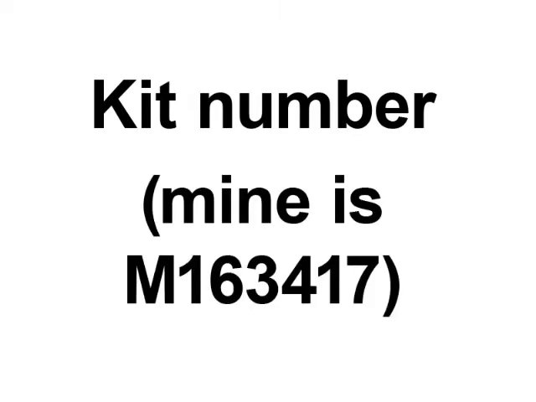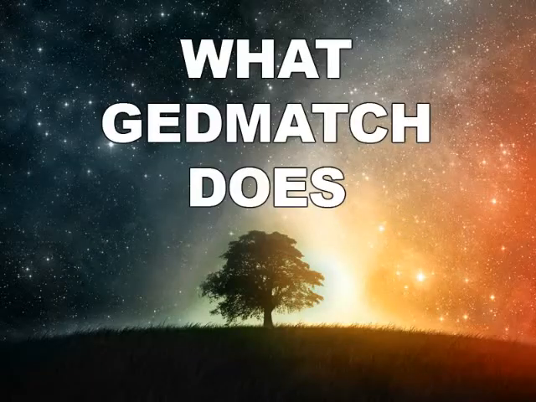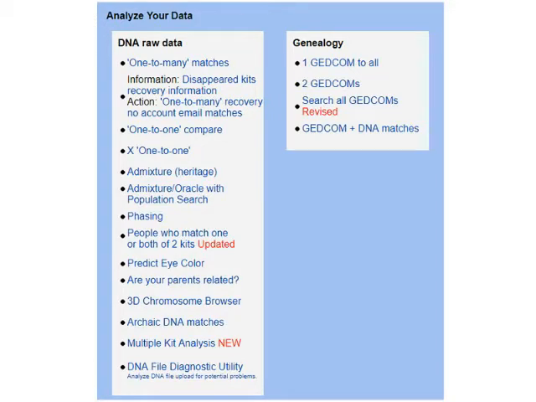The kit number is your whole identity on here. Mine happens to be this. If you want to look me up, you can look up anybody, including me. See if I'm related to you, because I just might be. So, what GEDmatch does. Now you've got a kit number and now you're on here.